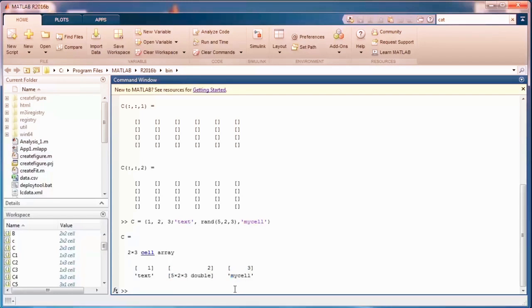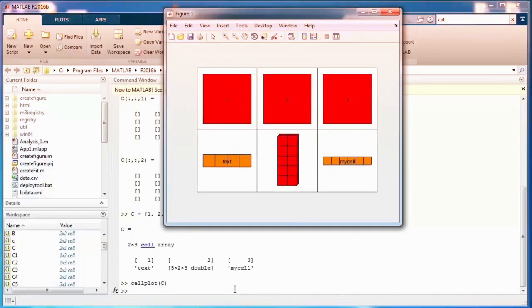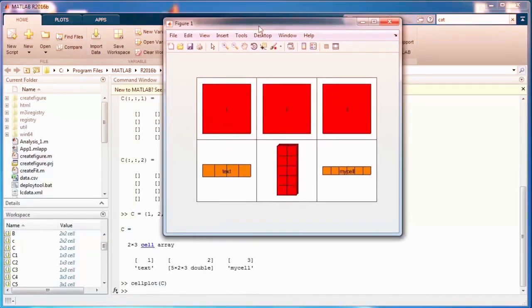So there is also a very important function in order to look deeper and visualize the contents of the cell, and that is called cellplot. It is very useful in order to look at what the different cell elements are. In this case, it says that the first cell element is just a single data item. Again, a single data item and a single data item, right? However, the second row and the first element in that is textual data, and it contains 4 pieces of text, right? So that is the text that is going into these individual boxes.